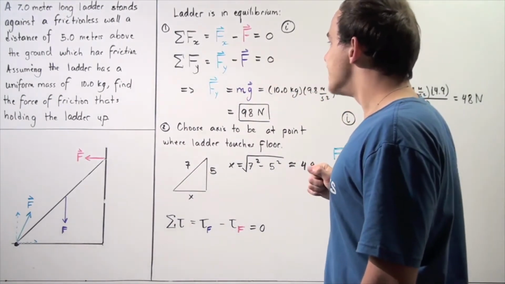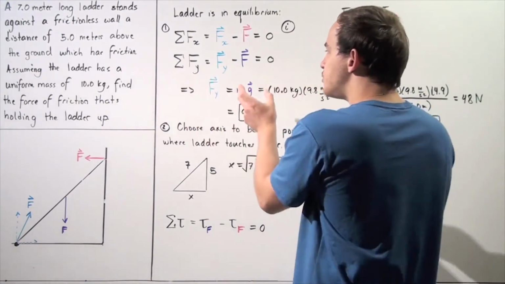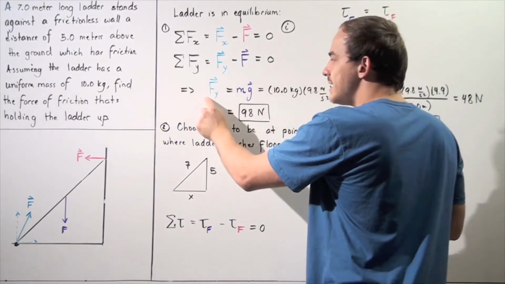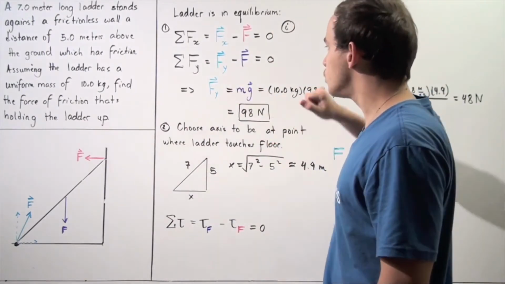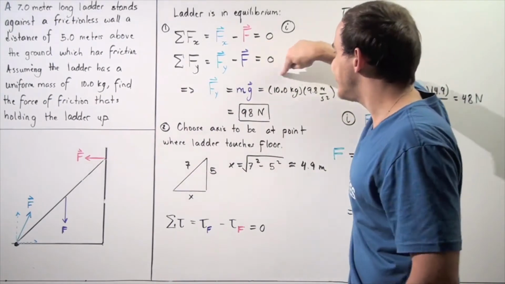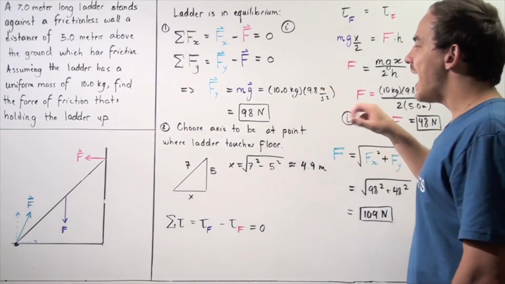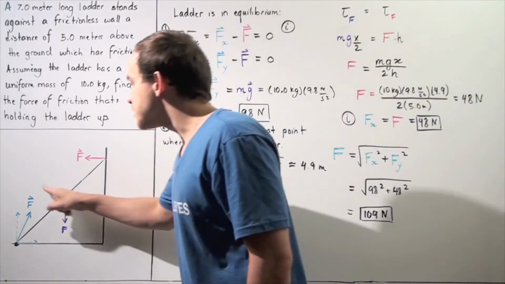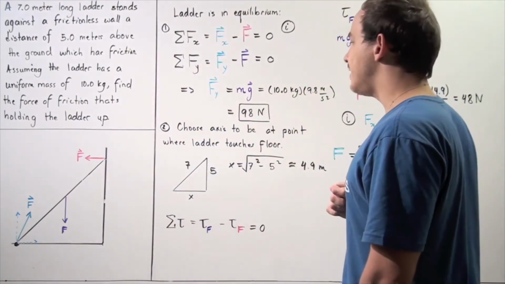So notice that if we take this equation and we arrange it, we bring the purple force to the right side, we see that the force of friction acting along the y component is equal to m times g, where m is the mass of the ladder. So 10 kilograms multiplied by 9.8 meters per second squared, and we get a quantity of 98 newtons. So this force of friction has a y component force of 98 newtons.